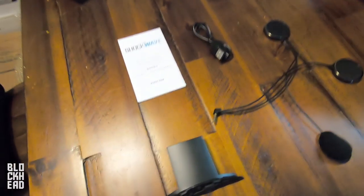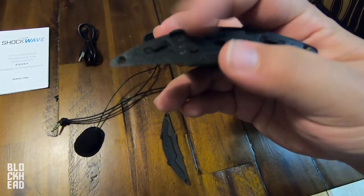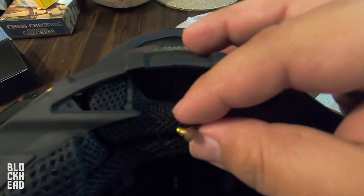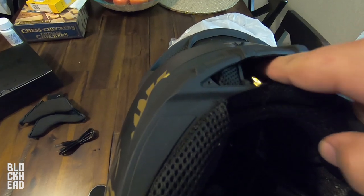The plug goes in right here and there's this little metal piece. Let me grab a little screwdriver and get that unscrewed. These screws aren't very deep — don't lose them and don't strip them. That piece just removes. This replacement piece has volume up, volume down, some functionality buttons, and the USB charge area. This little piece here is actually an antenna, so the antenna runs through this line somewhere into the helmet. Pretty badass.